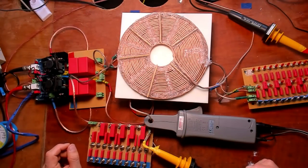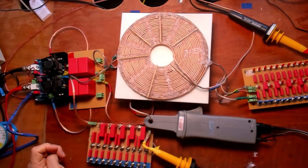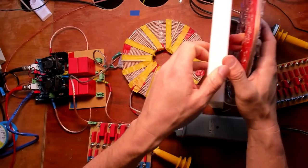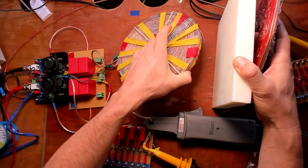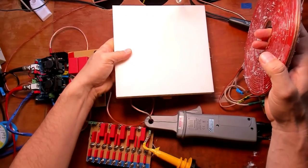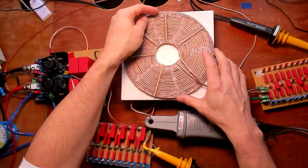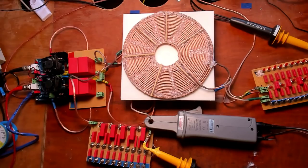For the next experiment, I have changed the setup a little bit. I removed the load from L3 and I changed the coils. Now the top coil is the L3 coil, which is distanced from the L2 coil, which is close coupled to the L1 coil. So L1 and L2 are close coupled. I use the 25 millimeter nylon block again for distancing to L3. This gives an anomaly, which I will show now.